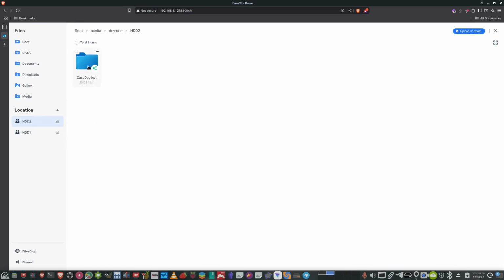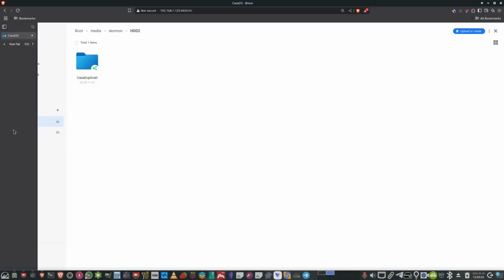You can call it anything you want to, but I called it that for a reason. There is a Docker application called Casa Duplicate, which is a backup application, which doesn't work here in Casa OS, so that's why I'm not using it.